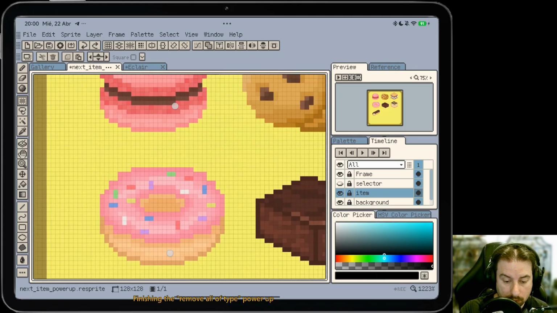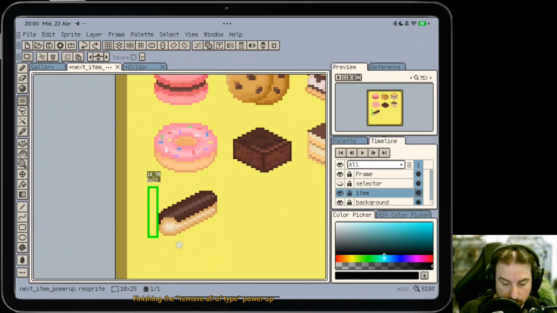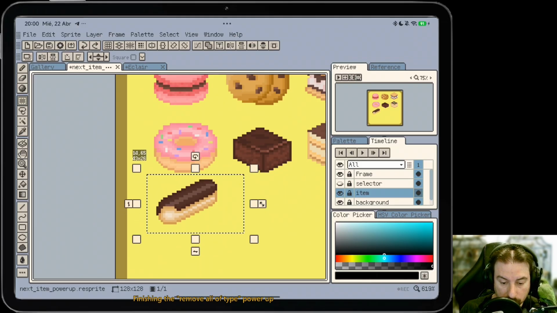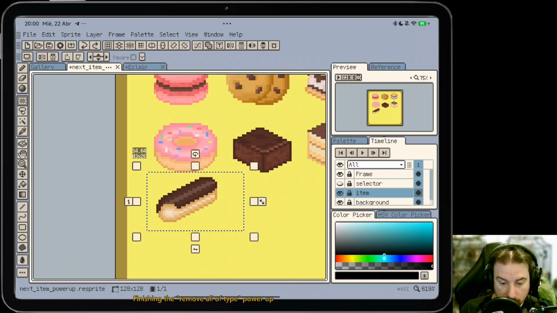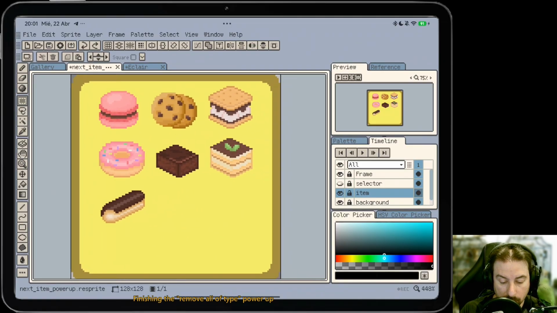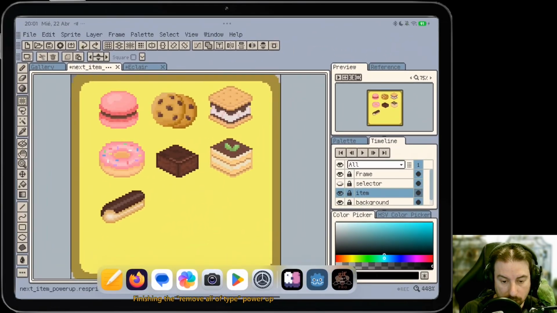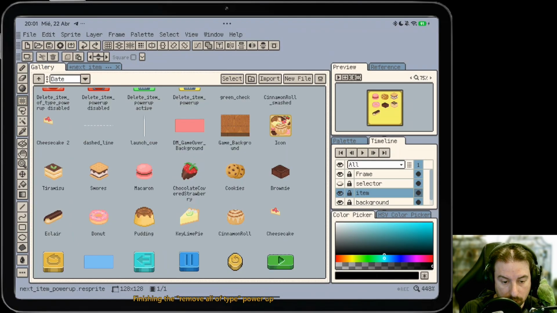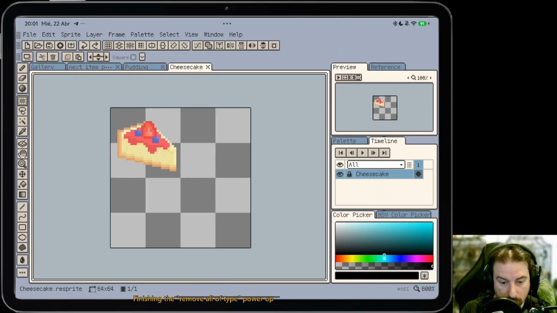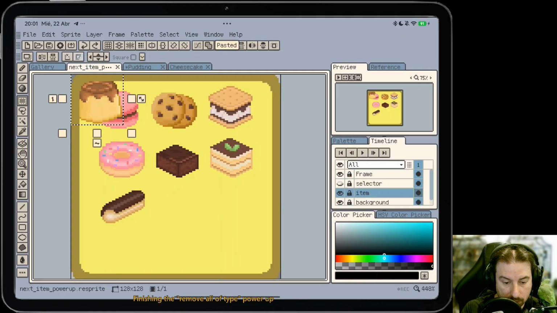So let's 1, 2, 3, 4, 5, 6, 7, 8. It was the eclair, pudding, cheesecake. So pudding, cheesecake. So copy that, paste that.